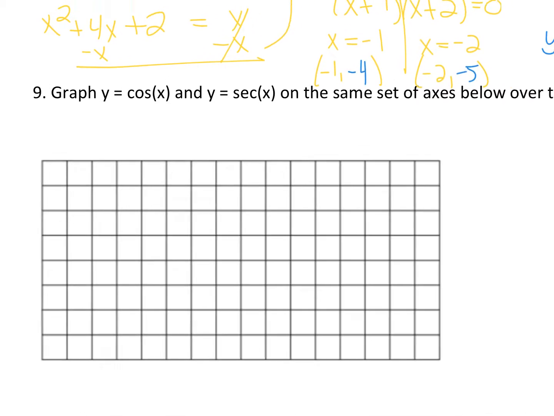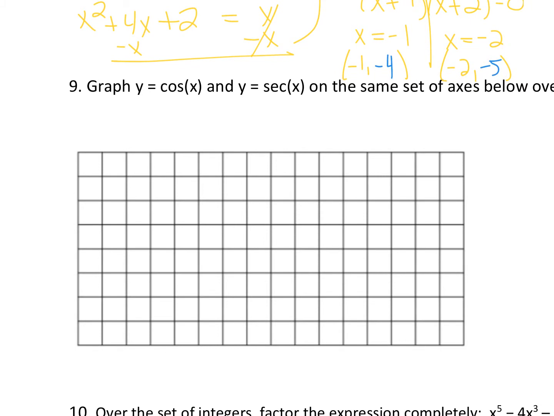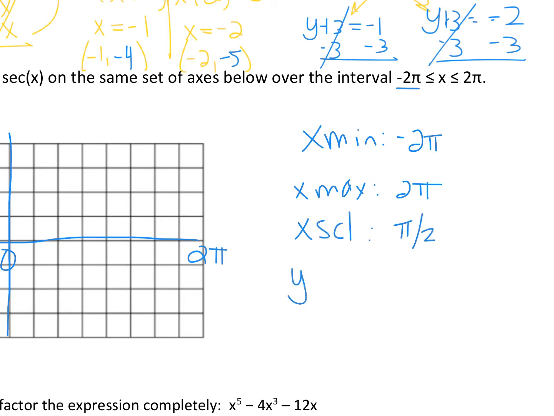They ask you to graph this on the same interval of -2 pi to 2 pi. So first off, 1, 2, 3, 4, 5, 6, 7, 8. This has to go in the middle because we're going from a negative to a positive value, from negative 2 pi to 2 pi. So for those of you who are using the calculator, what this means is that my x min will be negative 2 pi, because that's what they said here, and my x max would be 2 pi. X scale I would still keep as pi over 2. Remember, this is my window set up right now. My y min, y max doesn't really matter, but I'll keep it as negative 4 to 4.